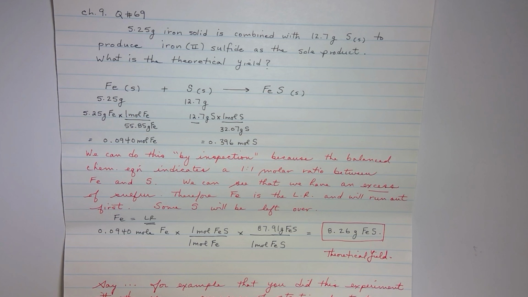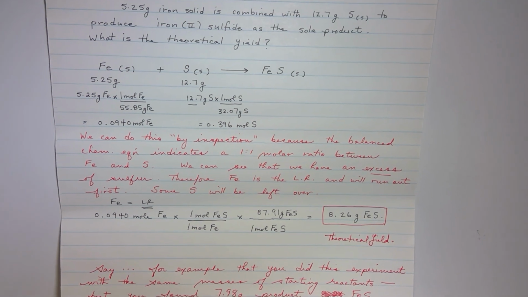Don't stop the calculation there. Respect the number of sig figs, which should be 3. That's traced all the way back to your given values because everything has been multiplication and division, so we can just look at the minimum number of sig figs in the given. The answer is 8.26 grams of iron sulfide. In theory, this is the maximum because it's determined by the complete depletion of the limiting reagent.